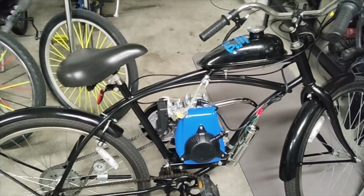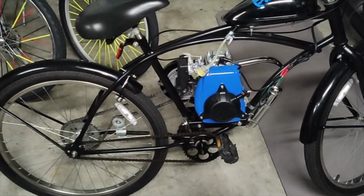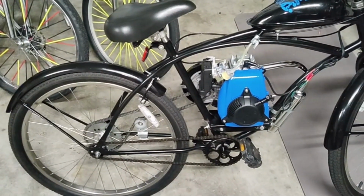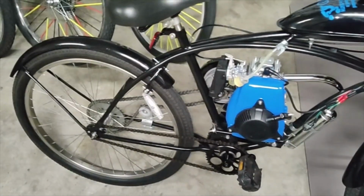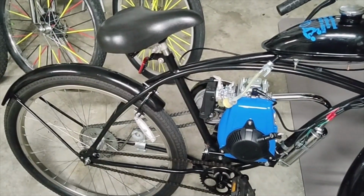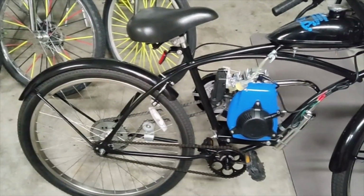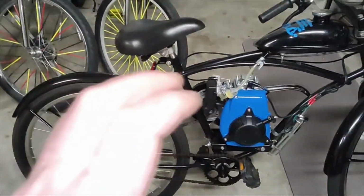Other than that, I just wanted to show you, that's what it is. I'm taking it for some rides, breaking it in, getting used to it. We're gonna take this thing down some nasty stuff and torture test it a little. I used to do some trails and stuff down here, and I heard they're really bad right now, all the logging trucks. So we're gonna take this thing and just drag it through some mud and see if it survives, just for fun. At some point, we're gonna take it all apart.